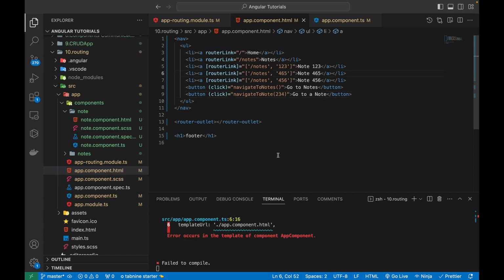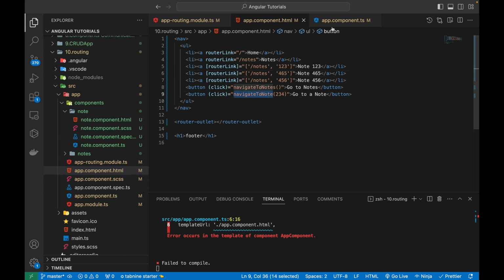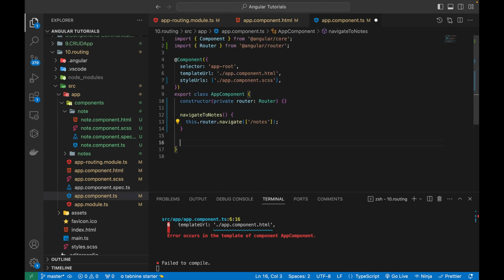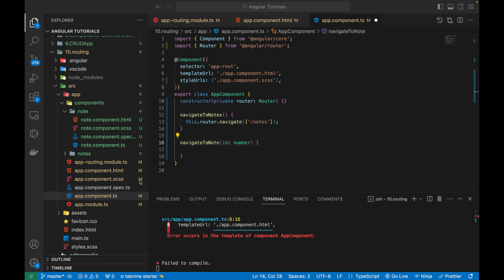This function does not exist and it will throw an error, so let's copy this function and paste it over here, and from here I can fetch the id of type number. Now let's copy this one and paste it over here, and along with passing nodes I can pass an id coming from that HTML, and we are receiving it in the parameter.